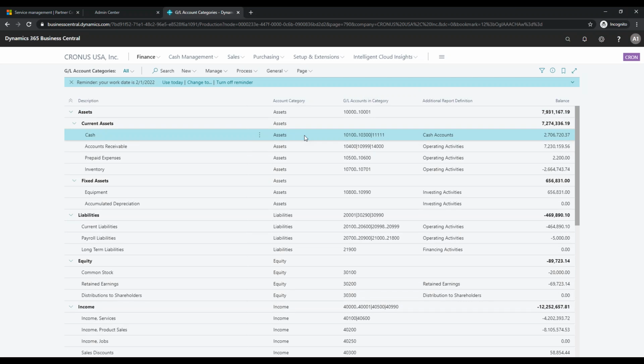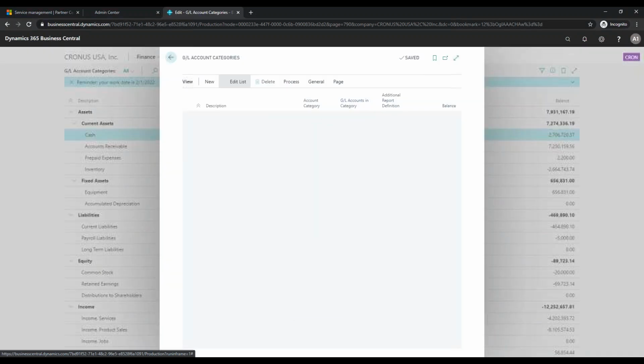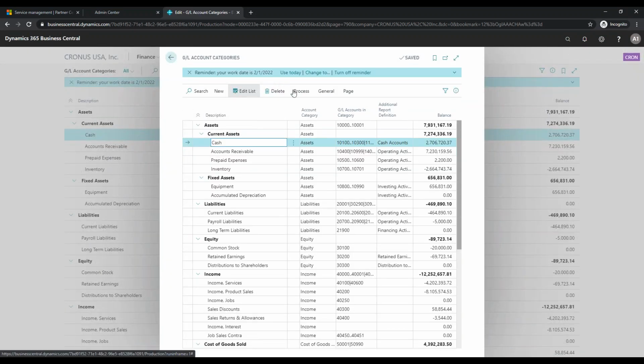After you first make them, you can update it to make sure that the accounts all pull. When we go here, we can hit process and generate account schedules. It does a refresh and makes sure that all of the accounts pulled here are proper, and then they go on to your account schedules to automatically pull.